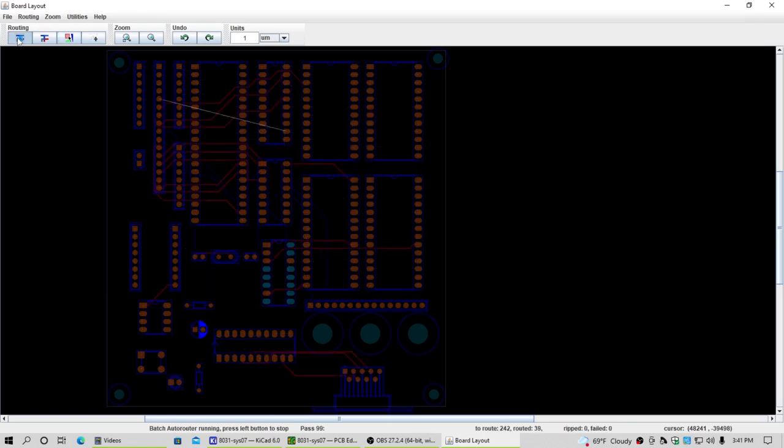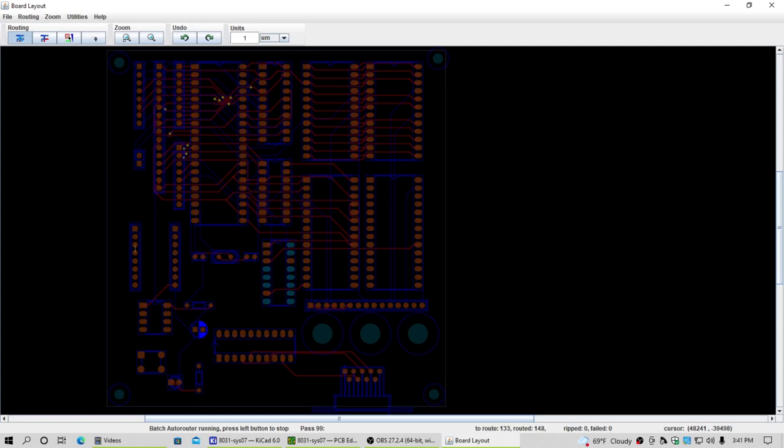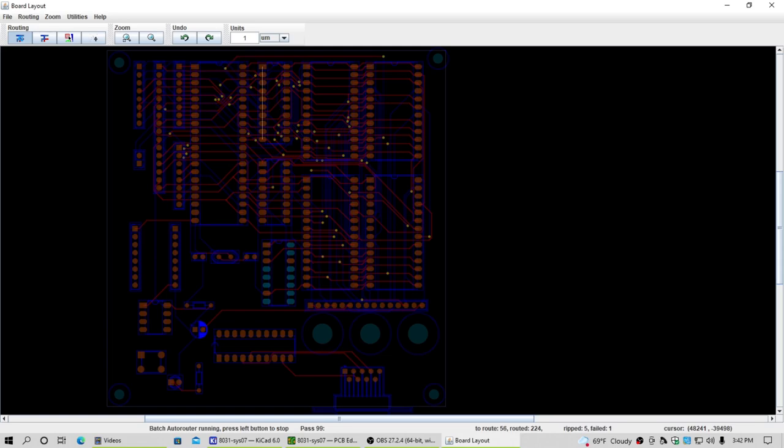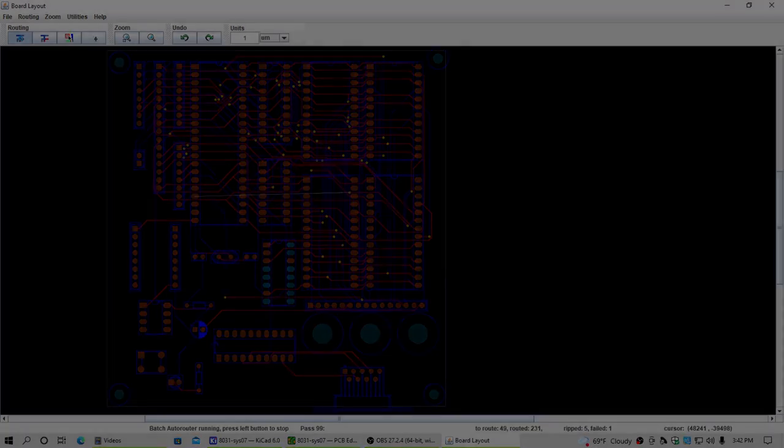So we started, and you can see it's starting up now, and it's taking its first shot at it. It's doing its first pass. So it starts putting a lot of vias in. I think what the program does is it tries to minimize the vias. So you could see it running. It's pretty interesting to watch this as it tries to find the best way, the optimal way to route this board. So we'll come back later and take a look at this when it's completed, if it does complete.